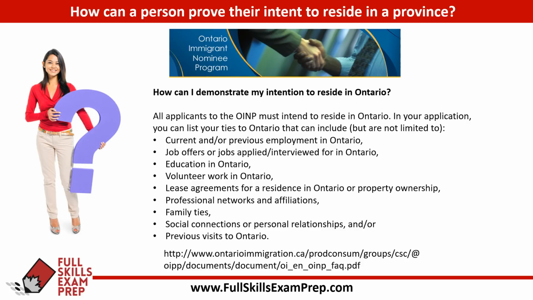And they tell people that you can prove that you have or that you had some Ontario experience before. If it's someone who is overseas who hasn't been to Ontario, well, you can look at the second bullet point there. Did the person apply for jobs in Ontario, have some interviews maybe through Skype or something like that? Education in Ontario would be someone who has been living in Ontario already, of course, and that shows ties as well to Ontario. If the person has not lived in Ontario, well, maybe they have plans to put their kids in school in Ontario. Maybe they've been in contact with some schools in a neighborhood that they want to live in. You need to prove all of this, of course.